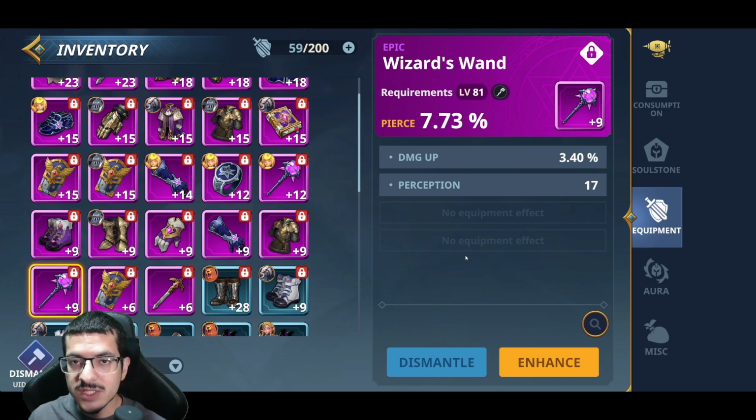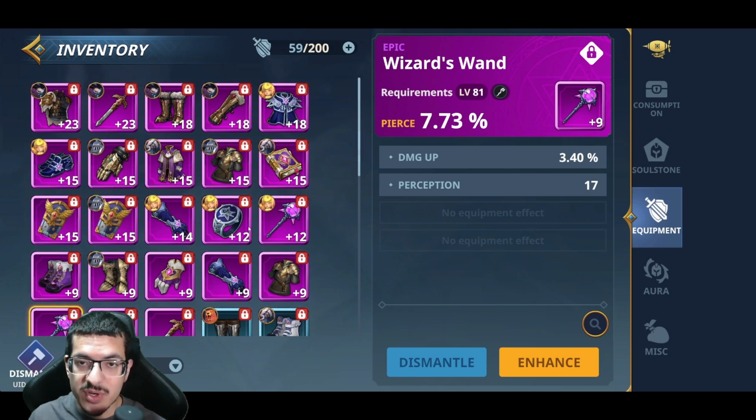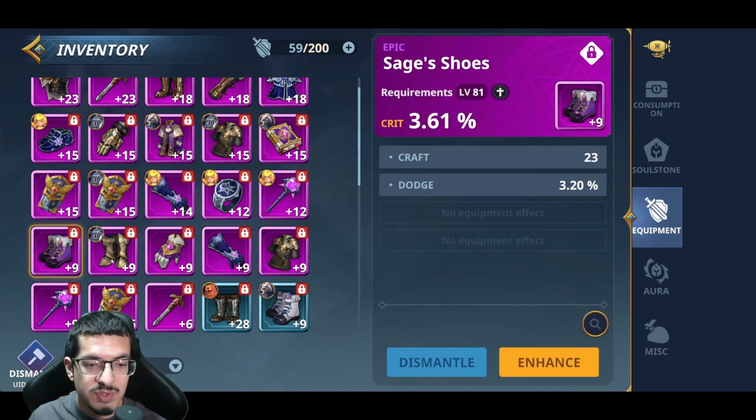It is also possible to receive a bonus ability on some of your equipment. I believe this comes from the equipment directly and not from enhancing. Unfortunately, I don't have any of those pieces of equipment to show you, but if your equipment has a bonus ability, you would see it in this spot right here.